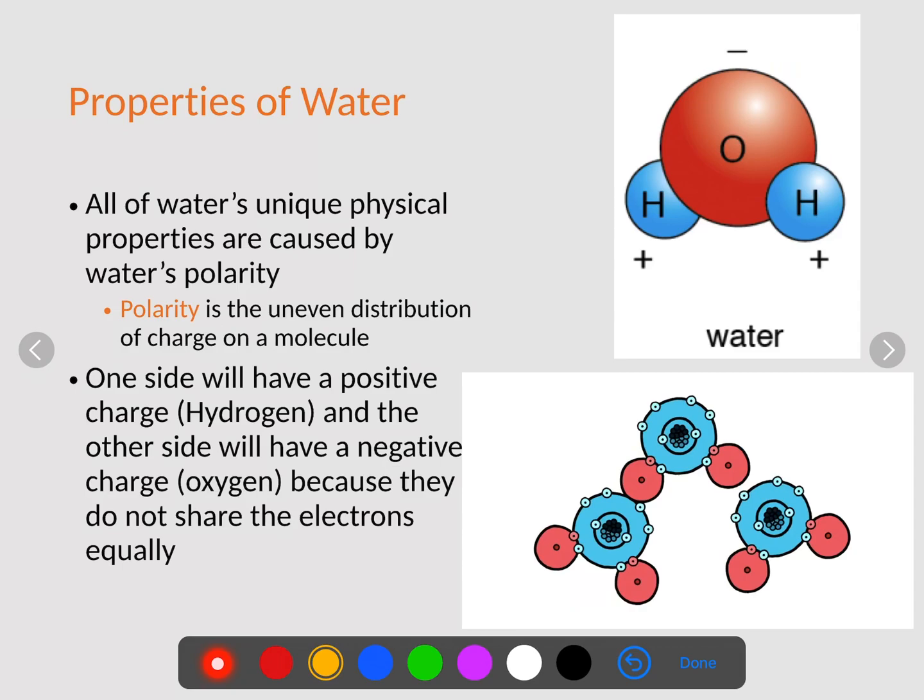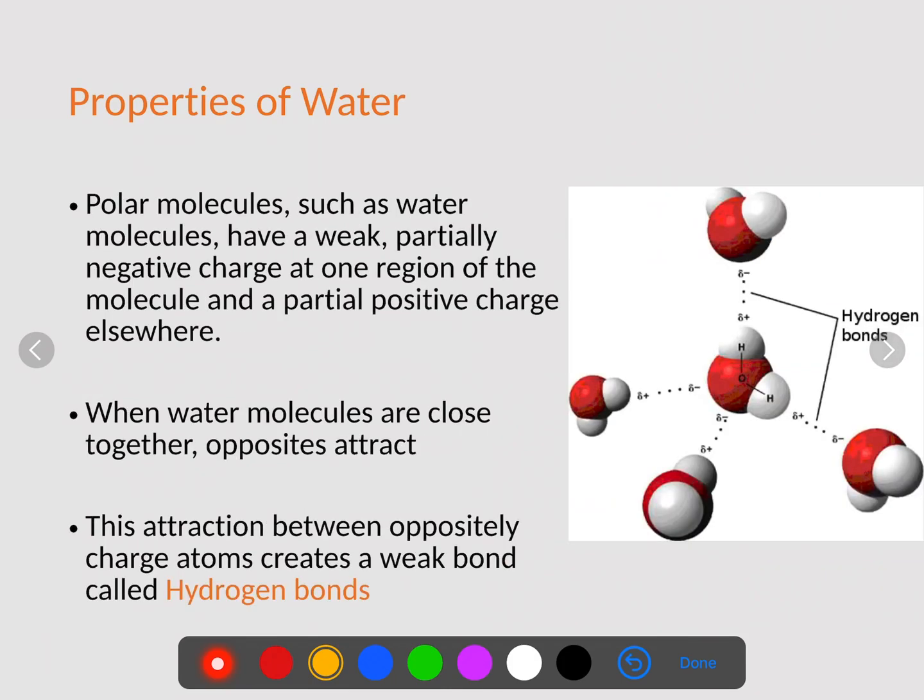I said that wrong, excuse me. So the oxygen will have a negative charge, while the hydrogens will have positive. So this positive negative creates an attraction between the water molecules because of that unequal distribution of the electrons in that covalent bond. Each one of these I'm circling right now is a covalent bond where electrons are shared. The electrons are not completely shared, which is why we get this slight positive and slight negative charge.